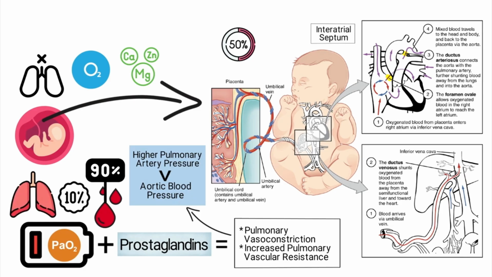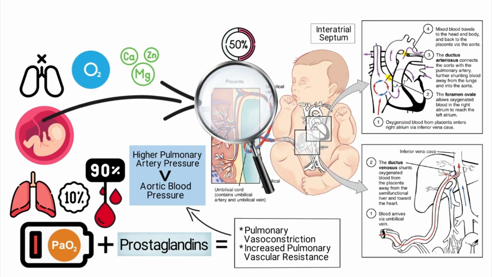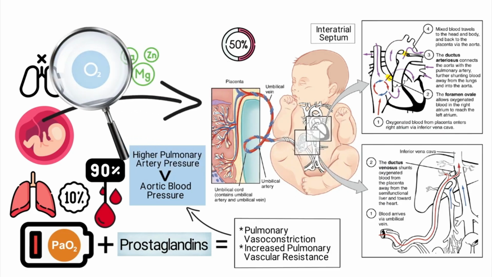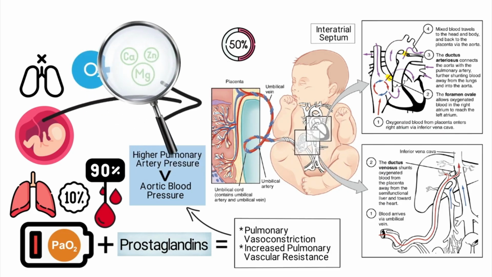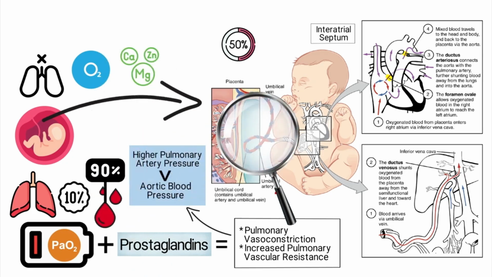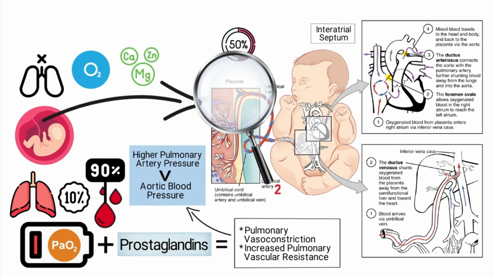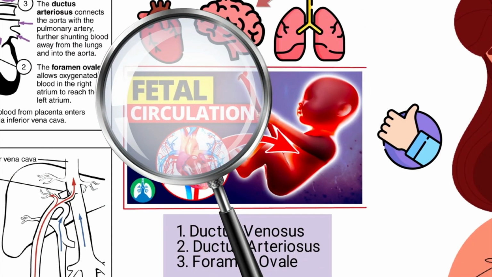The mixed blood flowing through the ductus arteriosus is routed into systemic circulation, supplying some of it to the gut, lower extremities, and placenta. The exchange of gases and nutrients between the fetus and the mother takes place through the two umbilical arteries, which carry blood from the fetal abdominal aorta to the placenta. And that is the simplified process of fetal circulation.